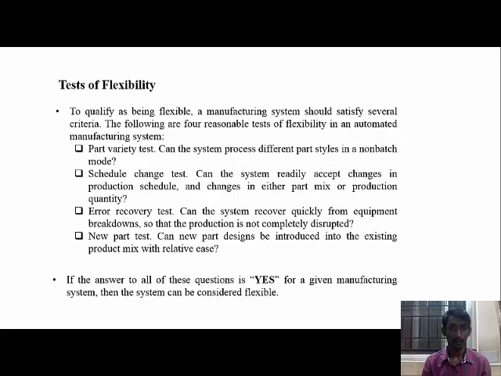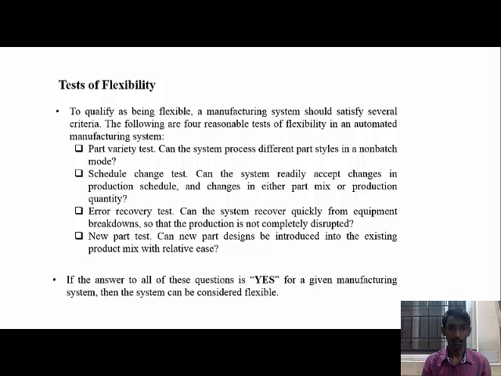Then there are different tests for flexibility. To call a manufacturing system a flexible manufacturing system, there are 4 tests that it should qualify. The first one is the part variety test. It should be able to process different part styles.